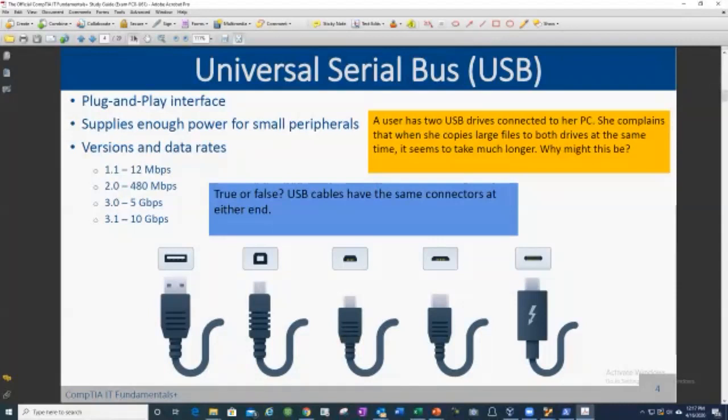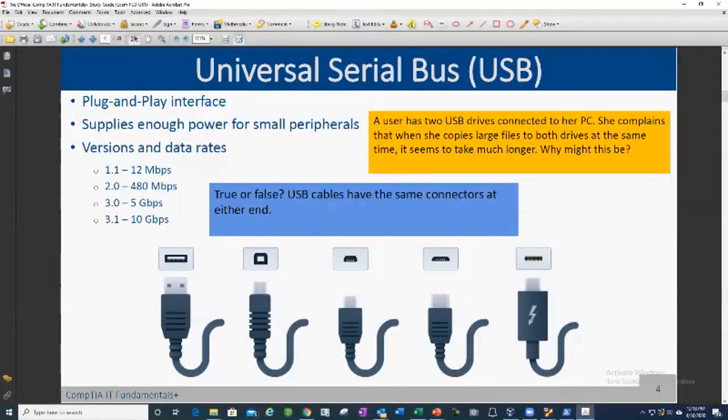So if you connect multiple devices and you do a lot of stuff like copying a large file from your hard drive to your USB drive, then they may become slow. And over time, sometimes you connect USB devices and they do not work properly. Just reboot your PC, because if you leave your computer on for a long time and you do a lot of stuff in the USB, they tend to become very slow.